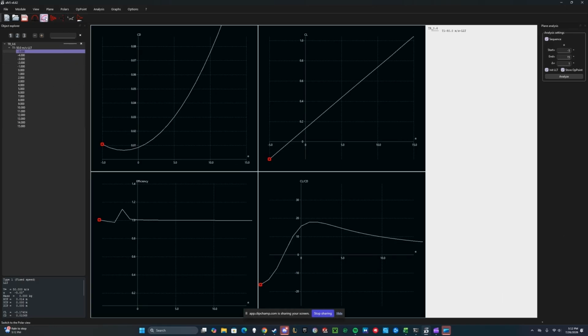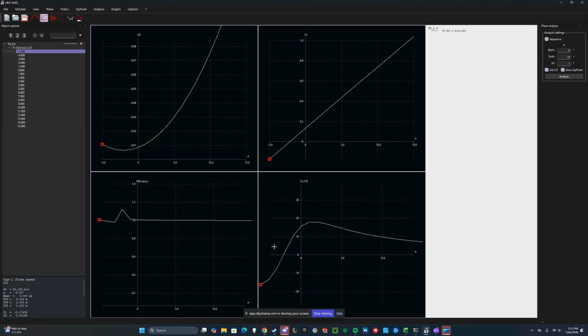So we go into Polar View, and we use these charts here. So as we can see, we have our CD versus alpha, our CL versus alpha, and our CL versus CD alpha, as well as our efficiency versus alpha. So these are all the ones we need in this project.